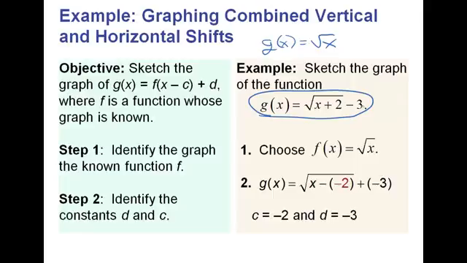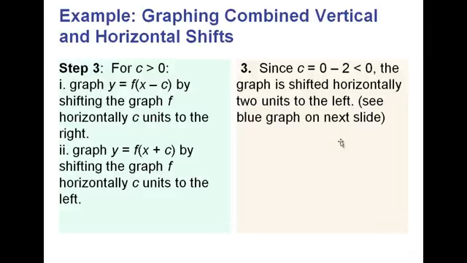The -3 on the outside is shifting it down by 3 units, right? And the +2 on the inside is shifting it to the left by 2 units. So start with the generic picture and move it down, move it over, and there's your new graph. This is just talking about how you can do that in a general sense with c's. And again, don't get bogged down in formulas. Don't worry about the whole c thing.